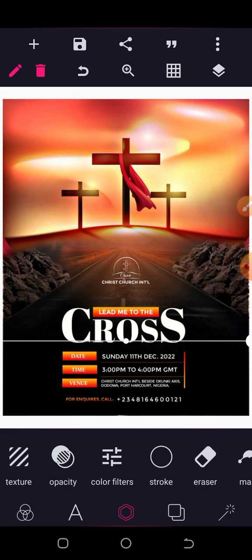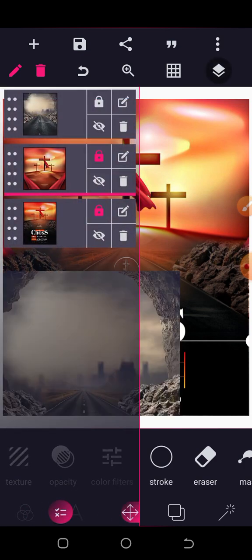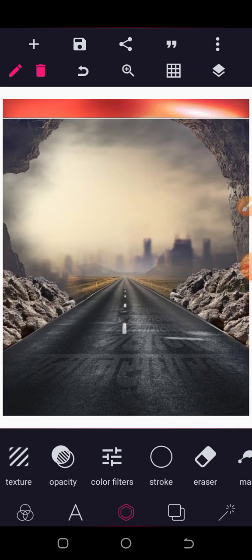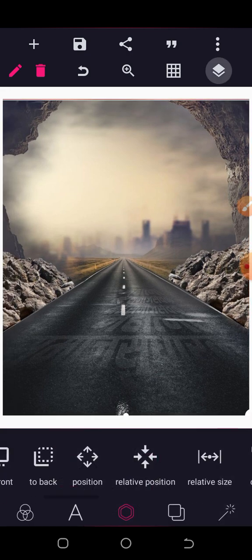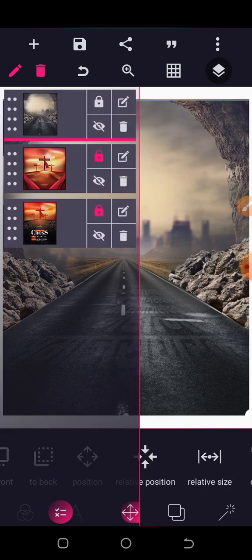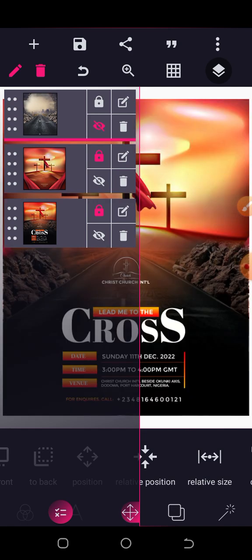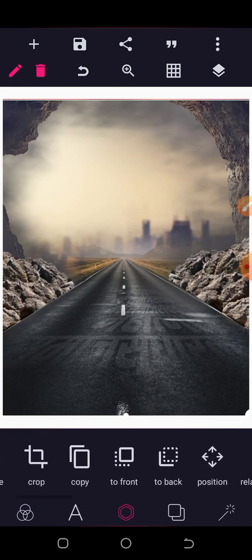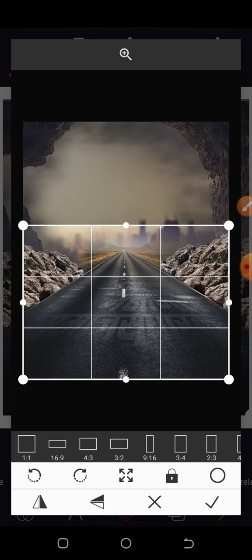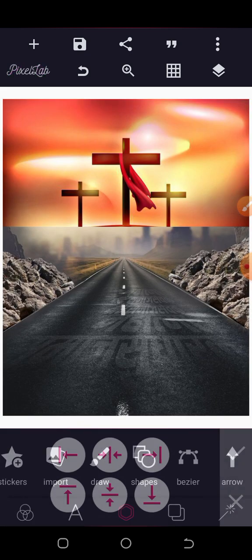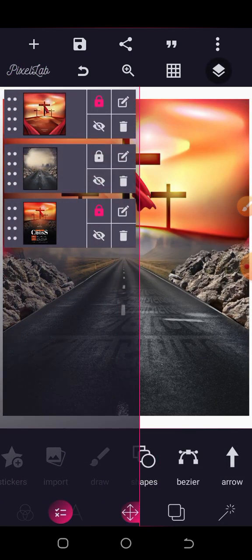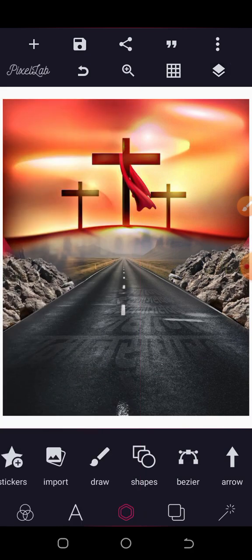Alright, so having done this, we set this aside and come into this. So we're going to increase this and see how it fits. Let's place it in the middle and at the bottom to see how it fits. We hide it to know whether we are in the same region. And this. Alright, then what we're going to do here now is just to crop this stuff to this region and see how it's going to fit in very much. Send this to the back of this to see. Let's just hide it again to see. Okay, we've gotten what we exactly need.